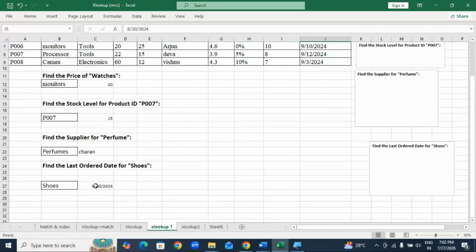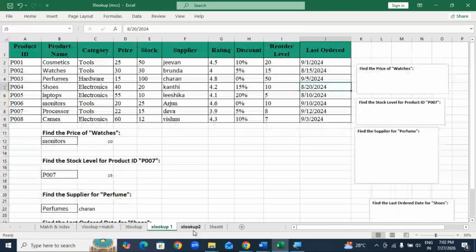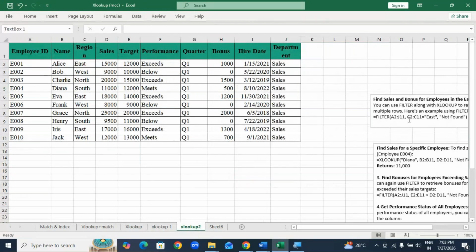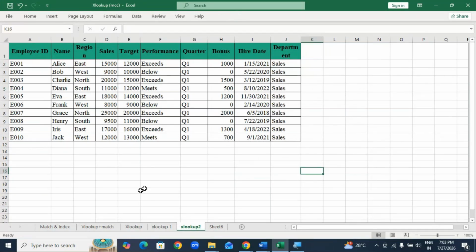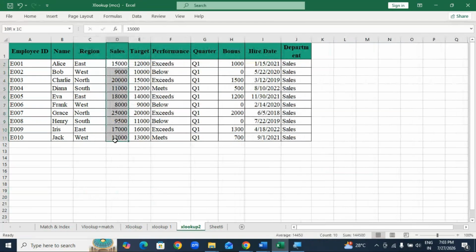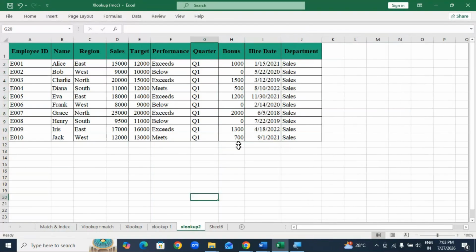Suppose sometimes we have more details, meaning one more table option also. I don't want all these things, delete. This one also I'm going to delete. Now, employee ID, employee name, region, they sold some product worth this much in rupees, target, and performance I have. In which quarter they showed their performance, those options also we have. How much bonus they got, which state hired, which department, the entire data I have in that.